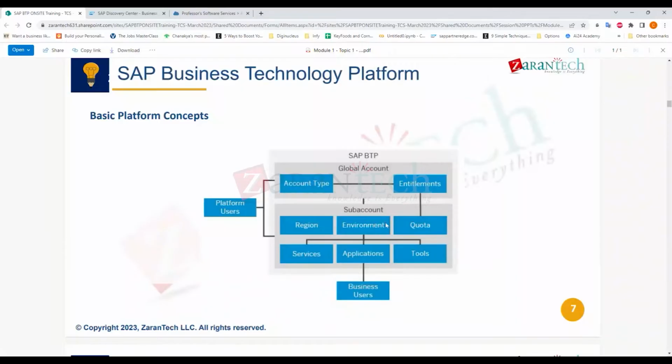Within the sub accounts we can have the region, and in that region all the services, applications and tools are configured to that environment and sub account. There can be only one global account, by which we can select the services which we can procure and make available to the respective sub accounts.